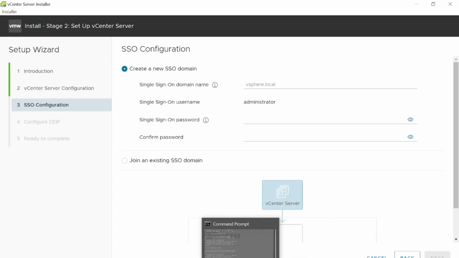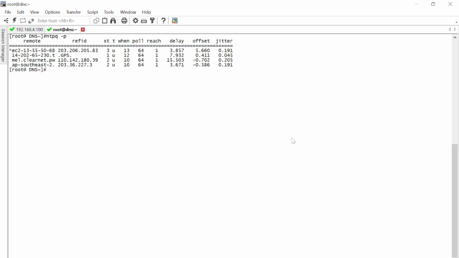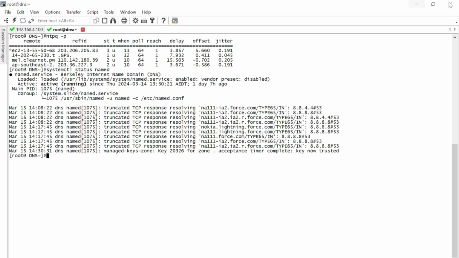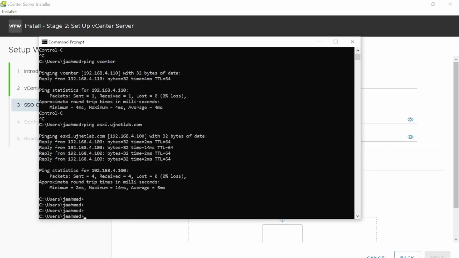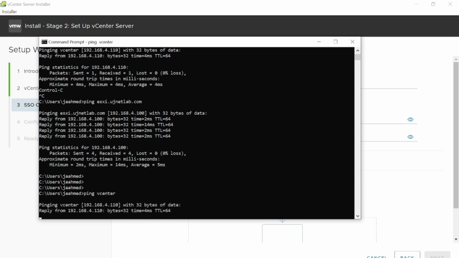Okay, it's done. Let me see if the DNS server is also not stopped. Status. Yeah, that one is already running. Yeah, it's fine.